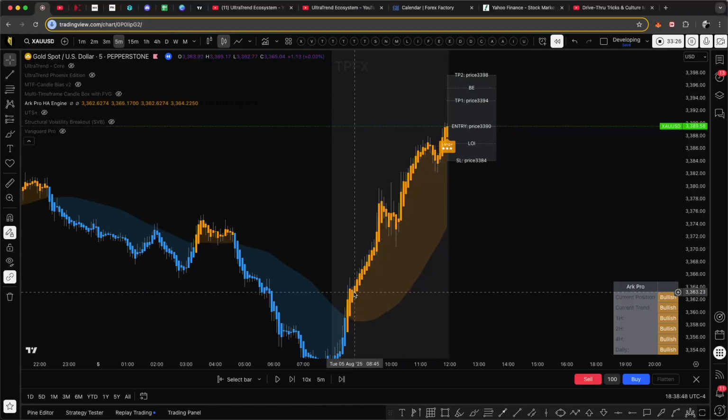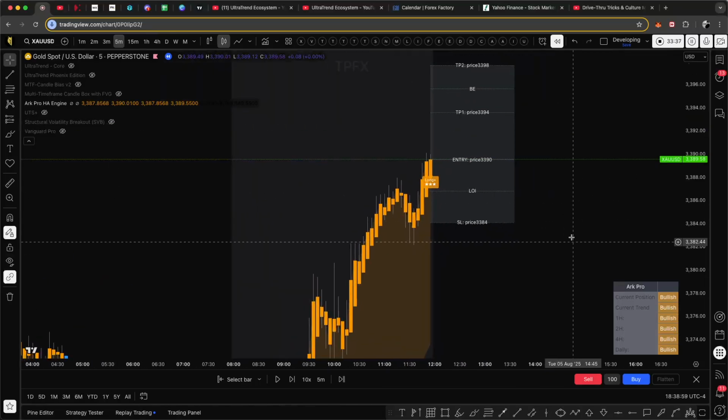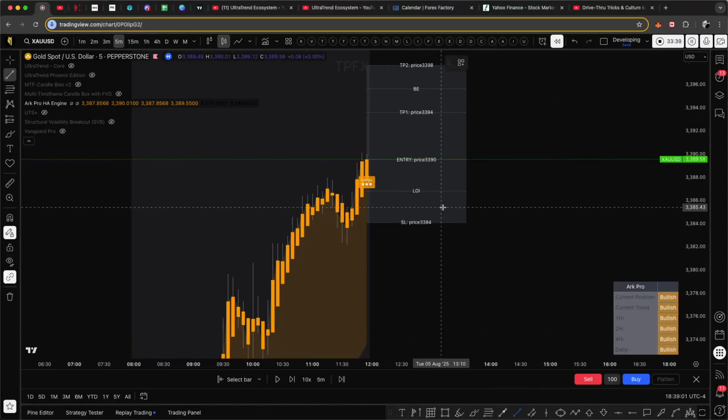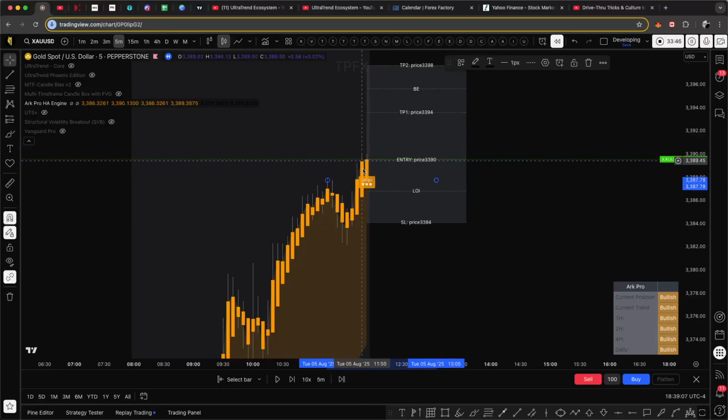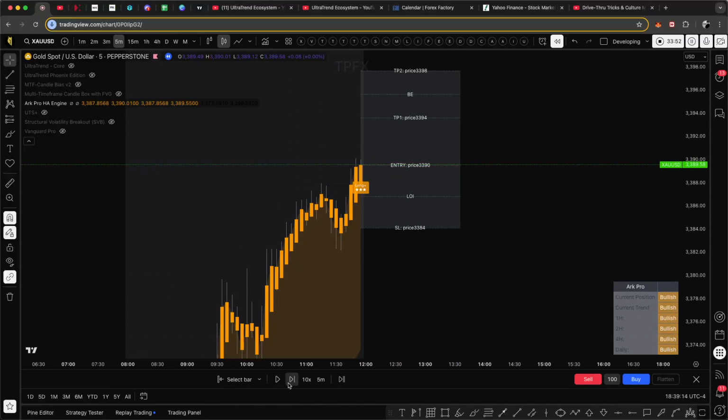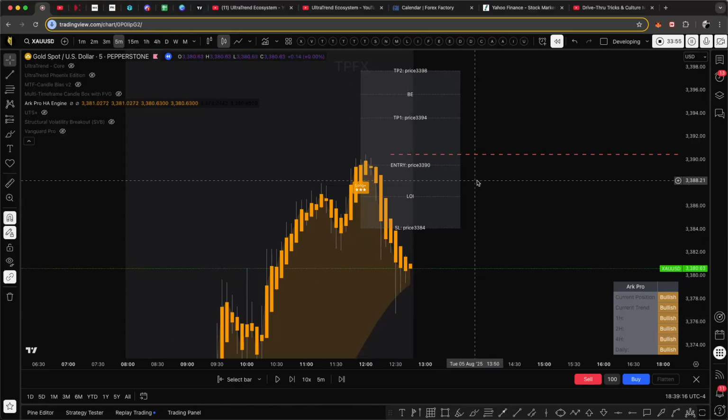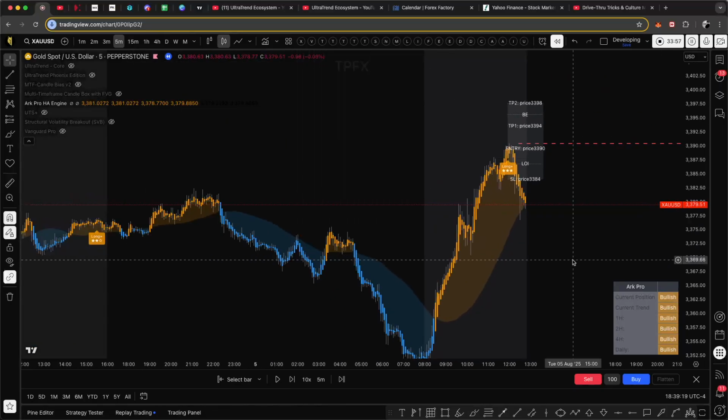I wish this buy would have been printed somewhere here, but because the criteria was never met, the indicator did not print it. There is some criteria being met here, right? The indicator, again, is just an indicator. It is not a holy grail. It detected a break of structure, and you got the actual logic, where the higher time frame is also telling me that we're bullish, but it's just failing. You see, as soon as we enter, boom, price reverses on that, and it totally kind of makes sense.